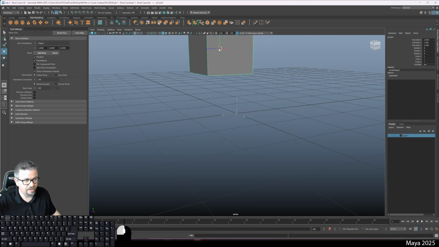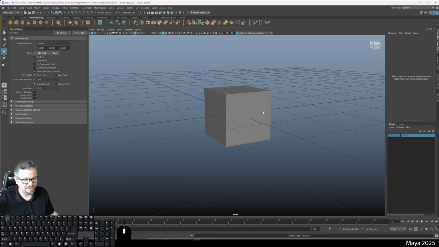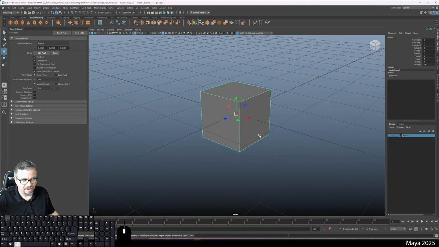If I hover over that little square, it'll move it on all three axes, which can be a little bit dangerous if you accidentally do that, but I'll show you as the semester goes on how to work through that. Another cool little thing to mention is plus and minus will increase and decrease the handles of your tools. So if you're struggling because it's super small, pressing plus will increase your handles. Plus and minus, that's the plus and the minus key on the keyboard, as you can see in the bottom left hand corner. So that's really useful as well.